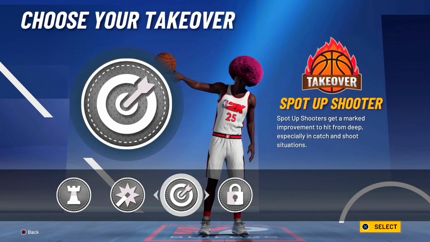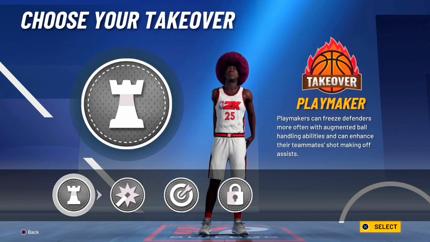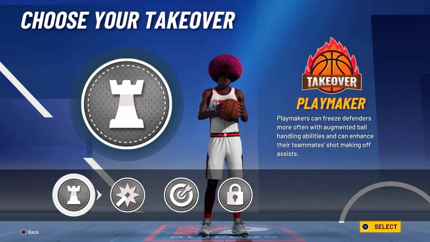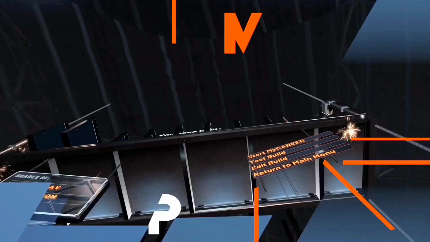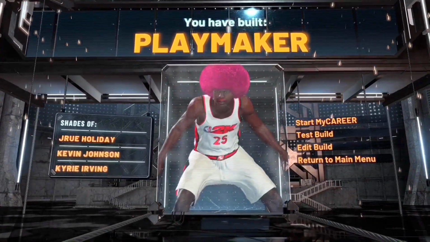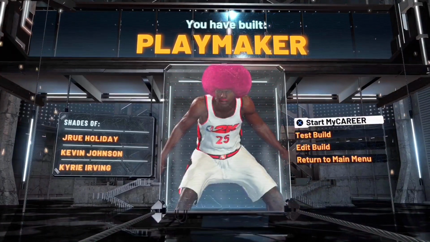You could go spot up shooter, but people are gonna sag off of you, and the fact that people are gonna sag off of you with 28 shooting badges, all on Hall of Fame, this is what makes the build such a W. You get the playmaker name on a pure sharpshooter pie chart.